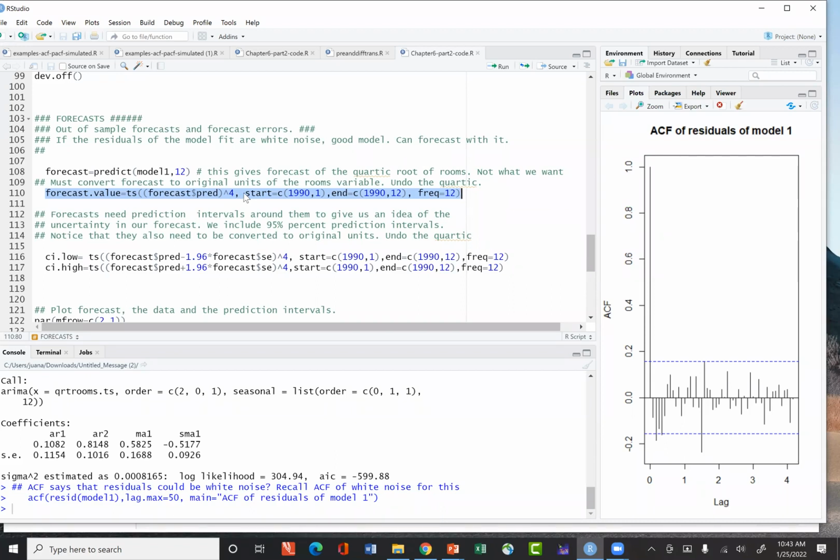This is something you don't want to forget to do, or otherwise you're going to see weird pictures of the forecast compared to the actual data, okay?